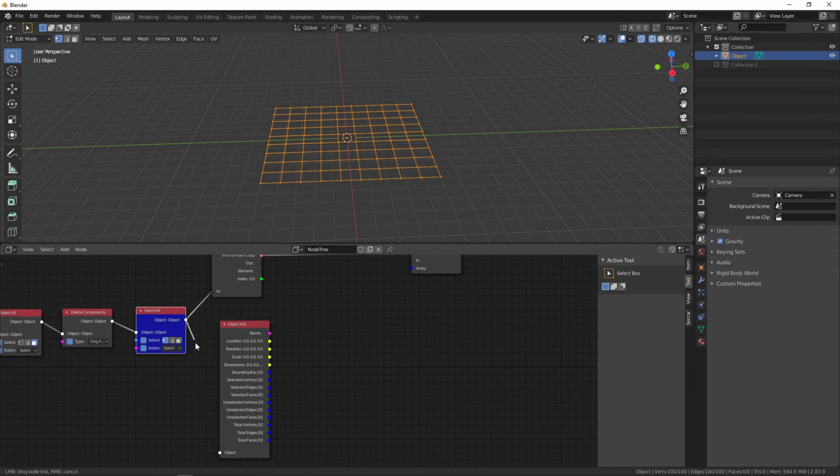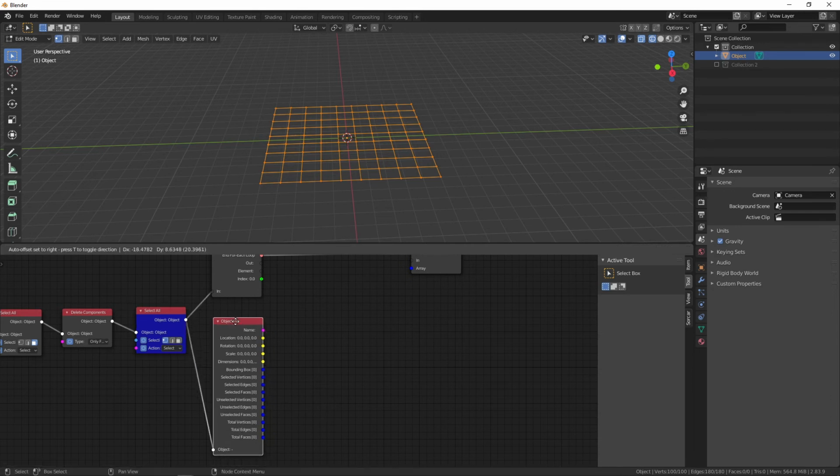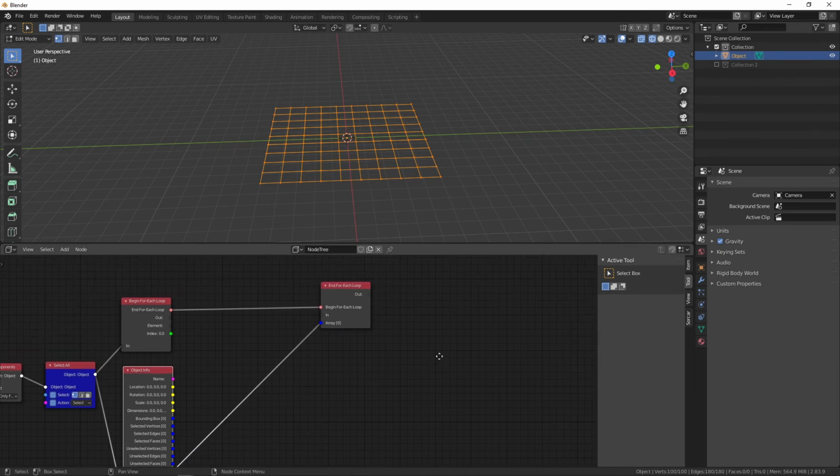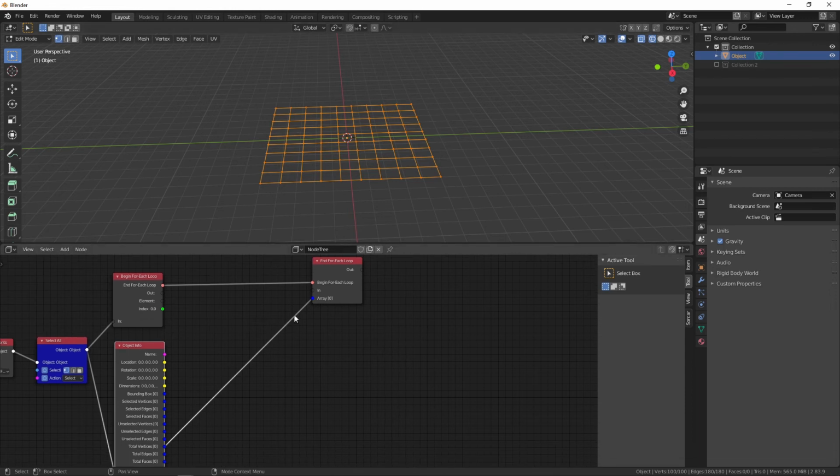We'll connect that up. Nothing shows initially, but when it's run, it'll be populated with all of these numbers appropriately. So we're going to go total vertices, and that will be the array. It's going to loop over that number. You don't have to supply the count.